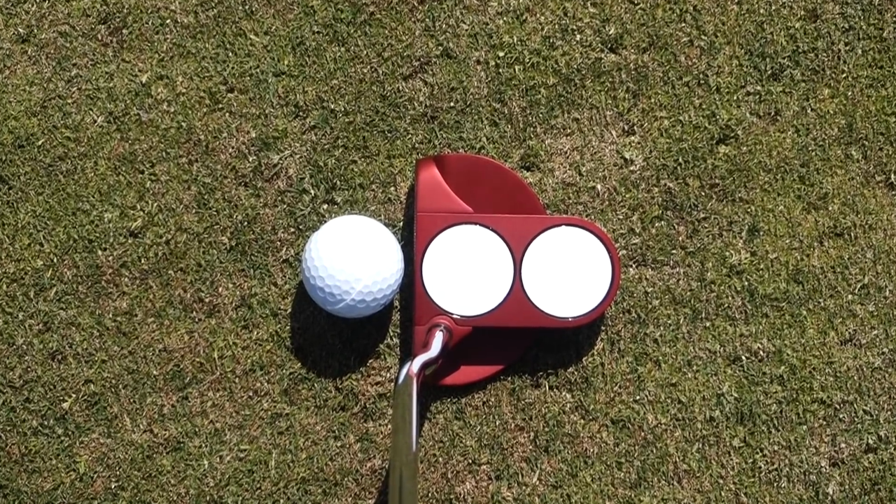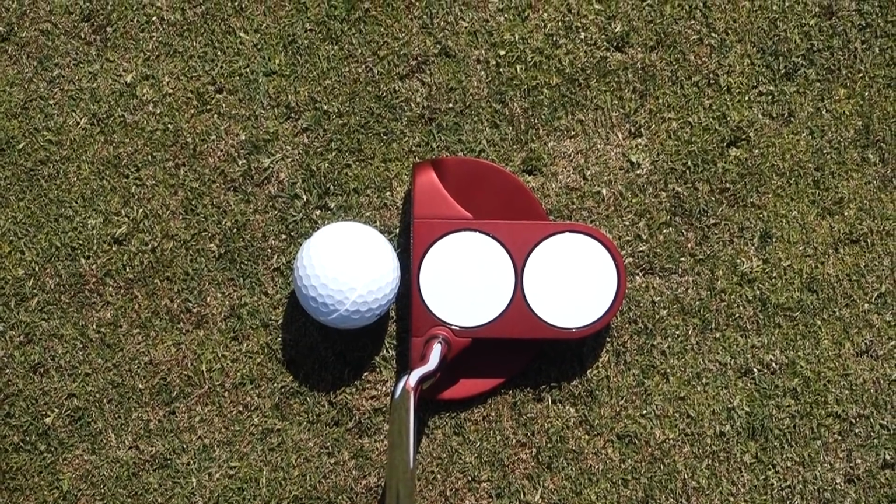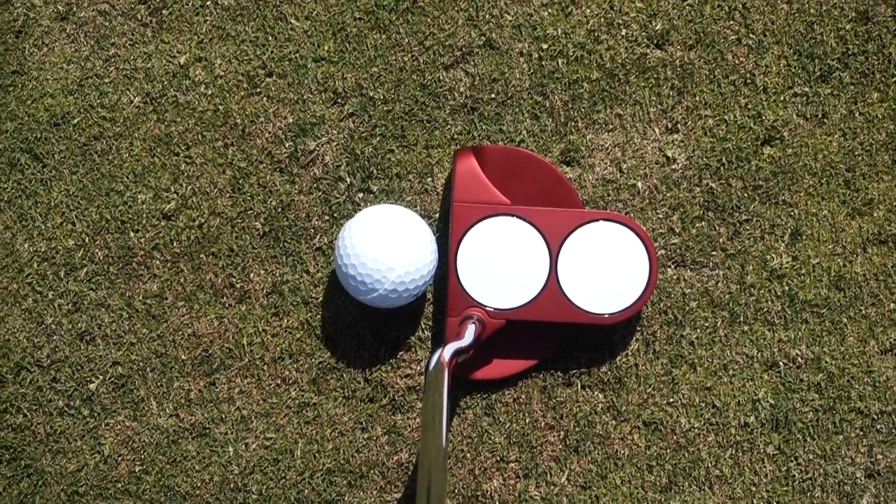These putters were so forgiving, they were so easy to line up, your imagination just ran wild, and I found that I holed so many more putts. Why aren't I still using it? Maybe this could be the answer.